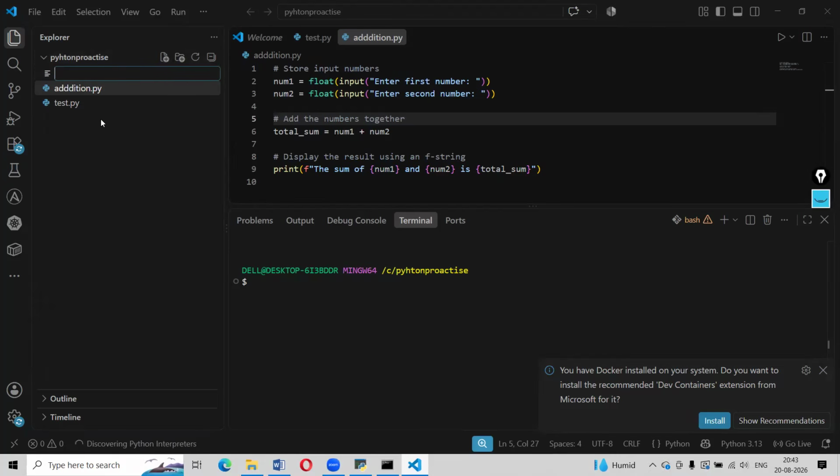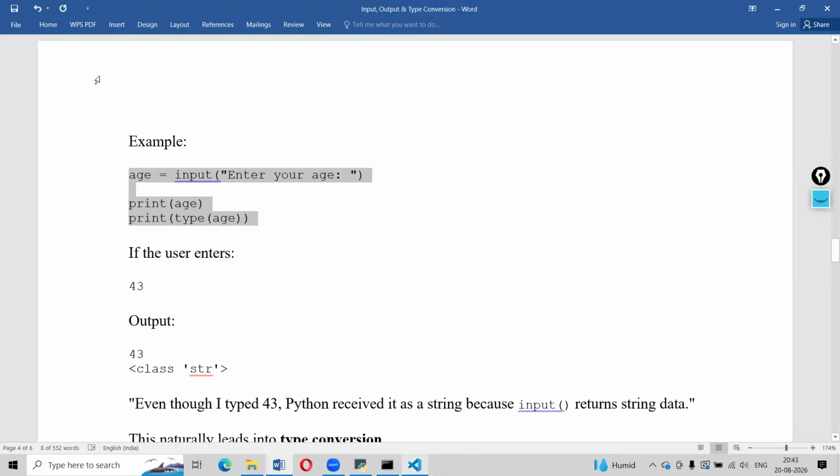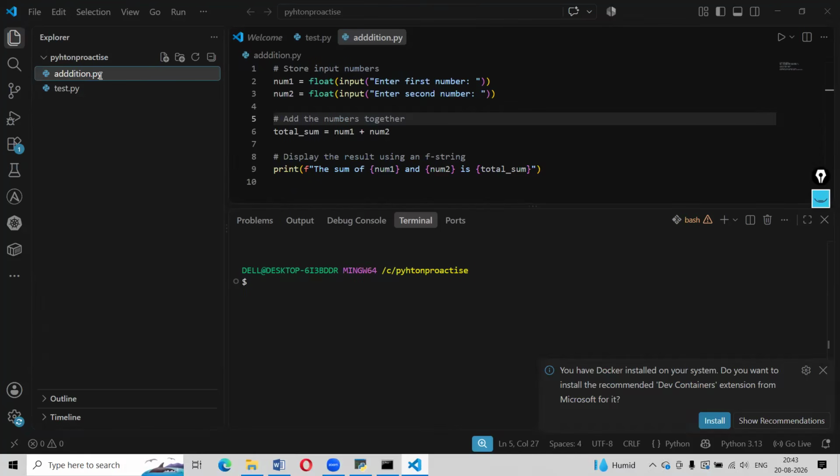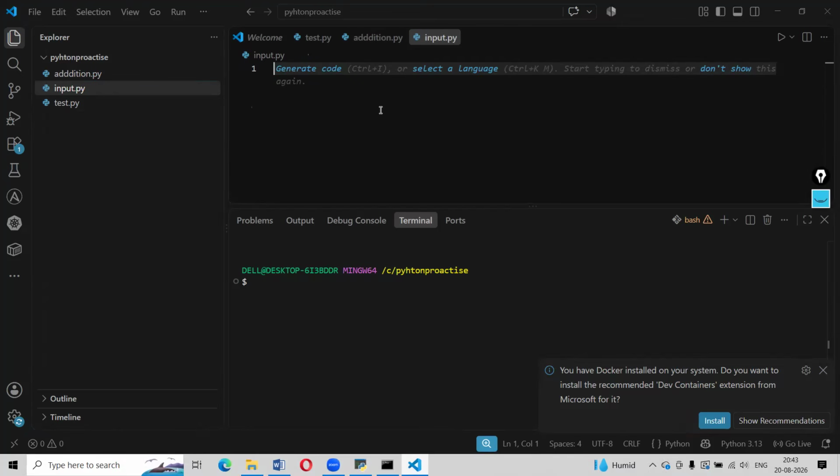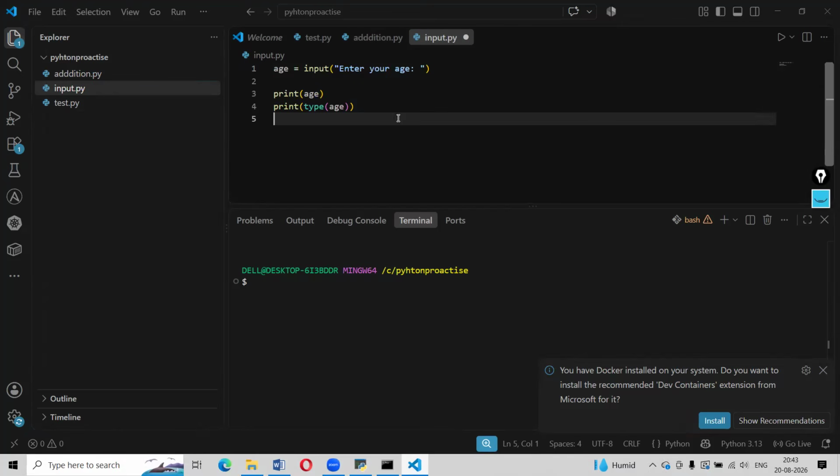I have taken a new file. What is the concept? For example, input.py. Just I am giving the name of my Python program. Okay, so what I am writing, age equals input.